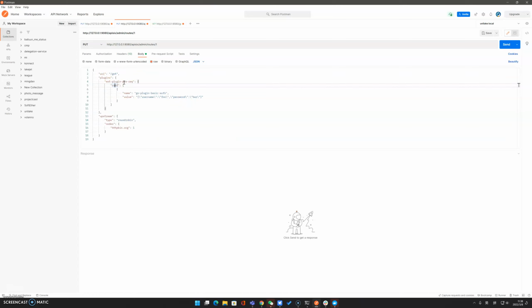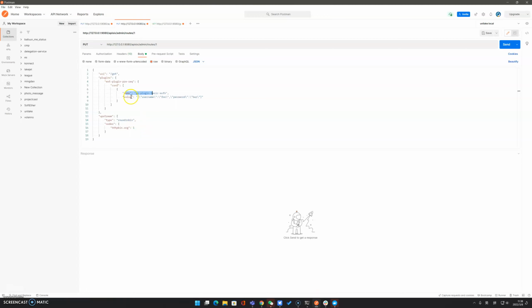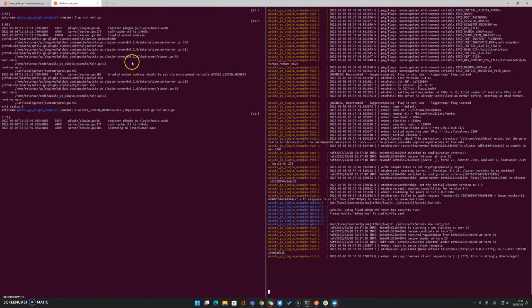You can see the plugin's configure name is go plugin basic auth, which matches our plugin's code, and then we pass the values username and password to it. That's the plugin's configure.